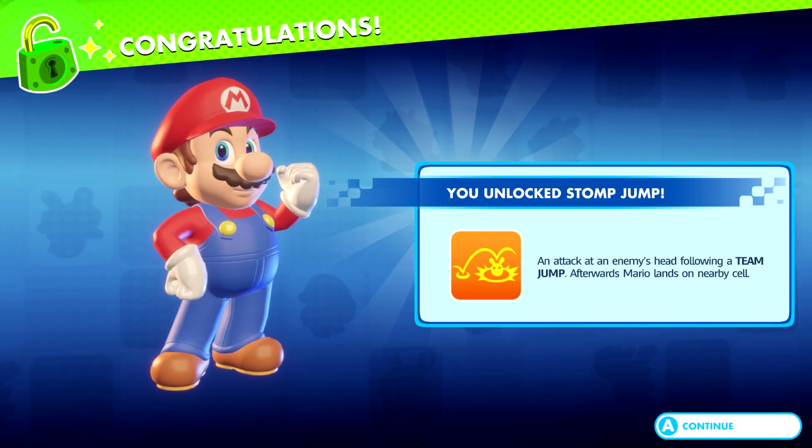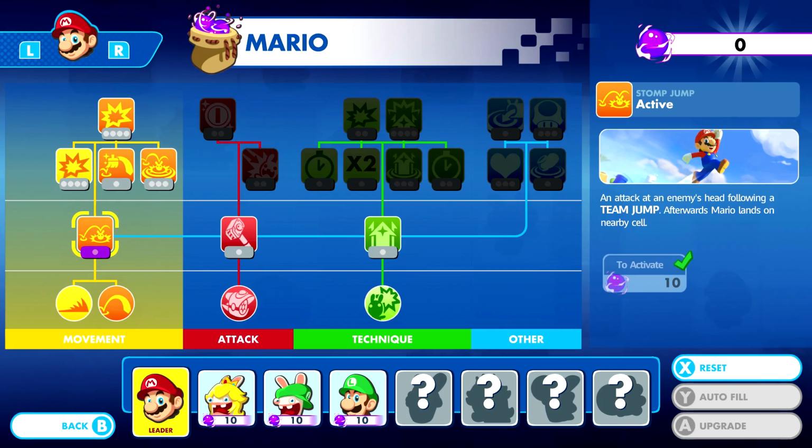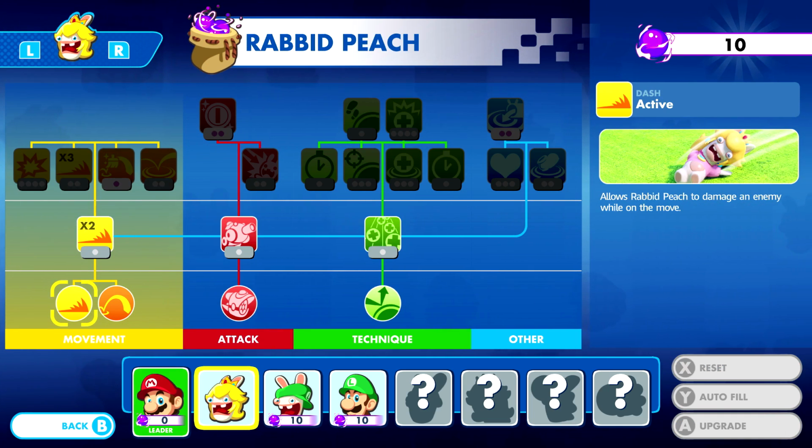I've learned to crush the skulls of my enemies under my... Gotta squash them. All right there, Mario. Oh, I see. It actually makes sense down there when you look at it now. It shows the 10 on each. Yeah, it's a little confusing, but yeah.